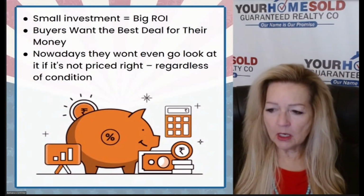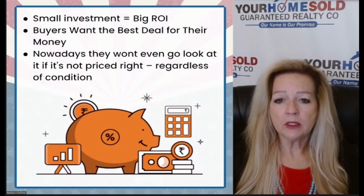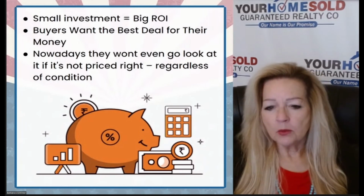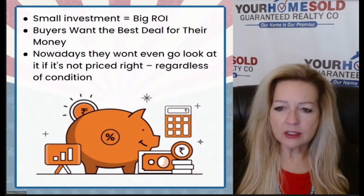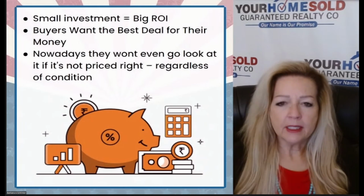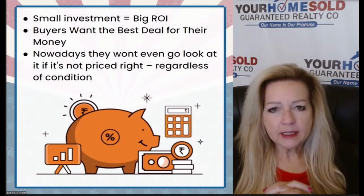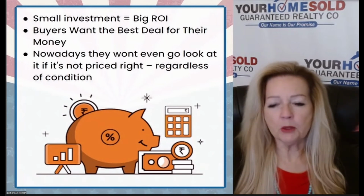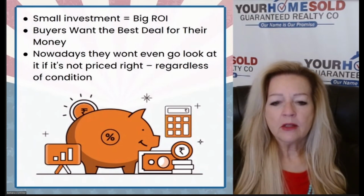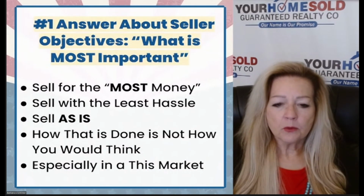And the bathrooms were not updated. The carpet really showed a lot of signs of wear, in particular after they took the furniture out. So when we had showing after showing, people saying it's too dated, it's too dated, but they weren't specific. So what we did, the sellers came back, they removed the borders, they updated the bathroom vanities, and they freshened the main level carpet. Boom, sold right away for almost full price. So sometimes it's just a little thing that can make the difference. It doesn't necessarily mean a full-on remodel.